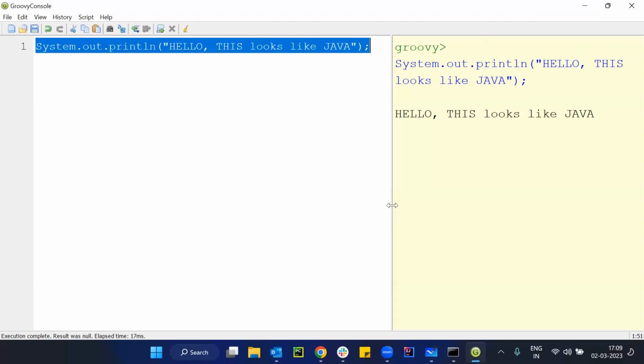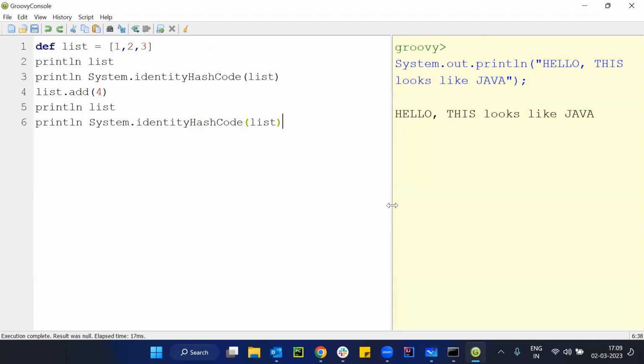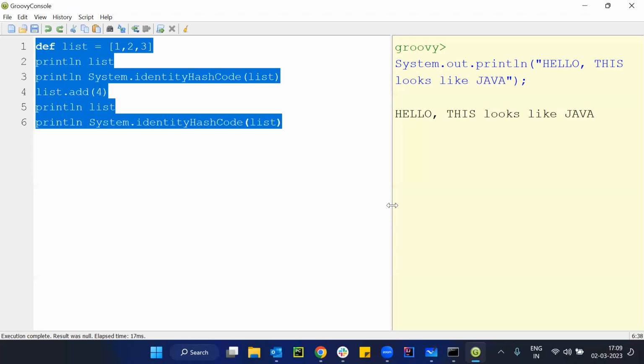Saurabh, can you show the last code you have written on list? Okay, I actually deleted that. When I'm trying to add, I'm getting an error while printing. Okay, we'll come to lists, maps and all those things. I was just showing mutability and immutability. That's the difference. Any doubt so far?